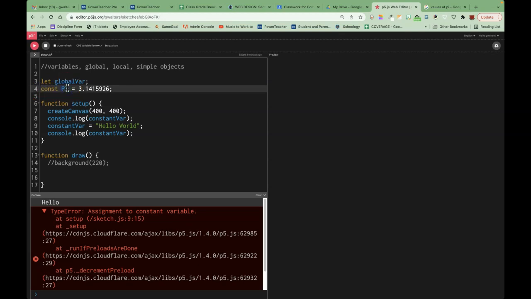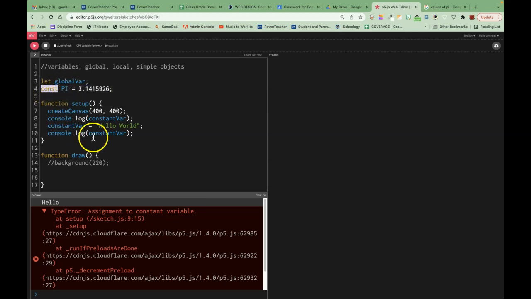If I wanted the size of my characters in my game, I may not want them to change sizes, or I may not want my gravity to change in my game. There may be some things that I have to define as a constant because I don't want even my own code to mess it up. Okay, that's when I would use const. This can be really useful.